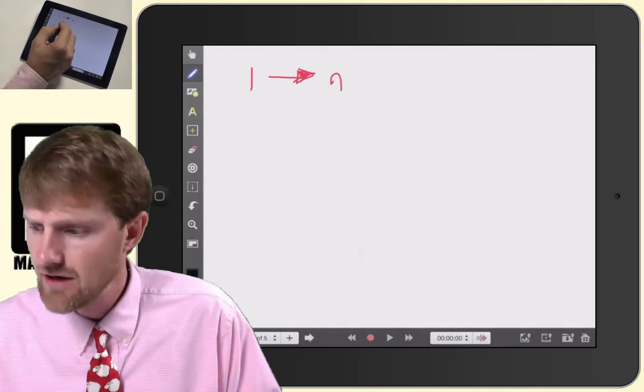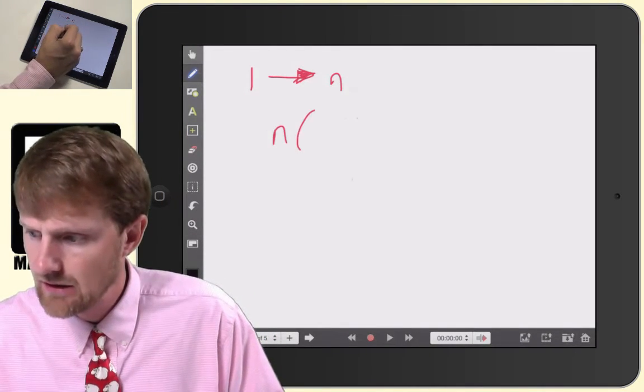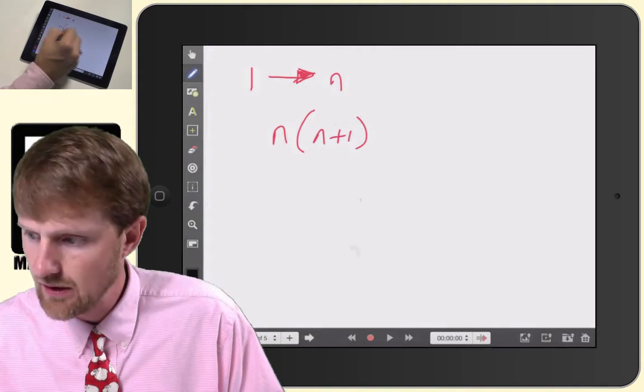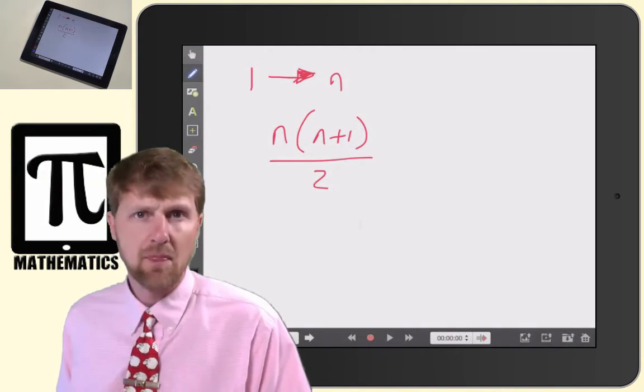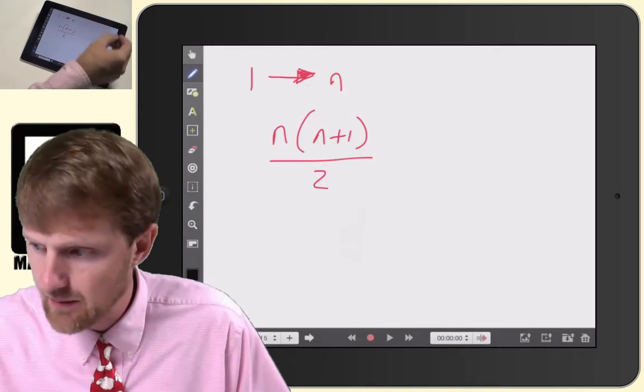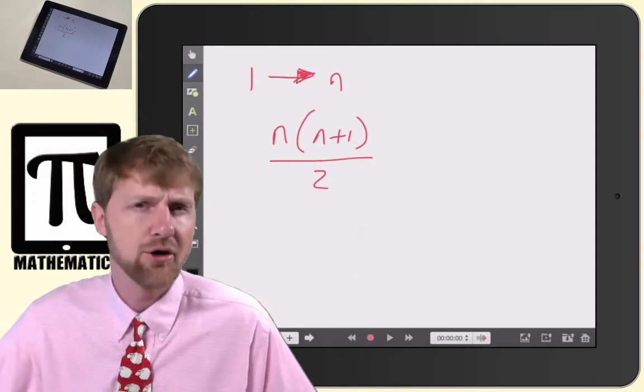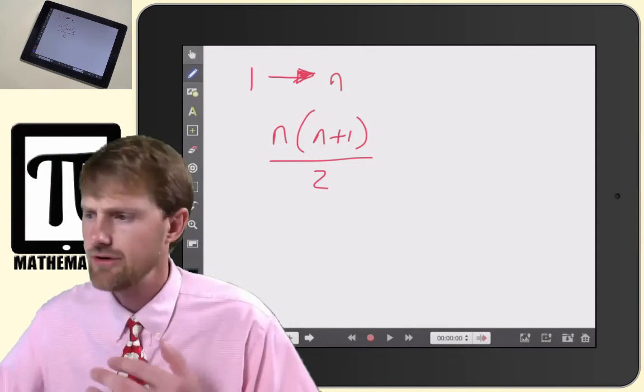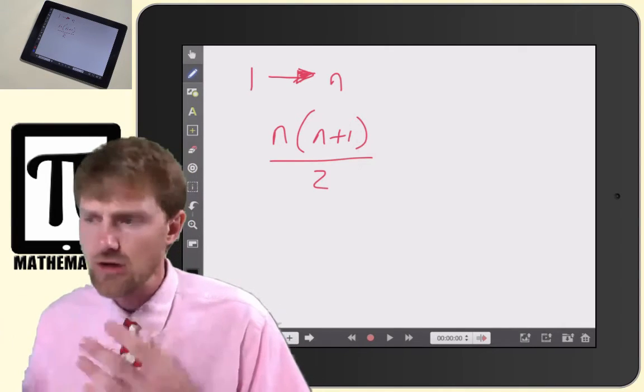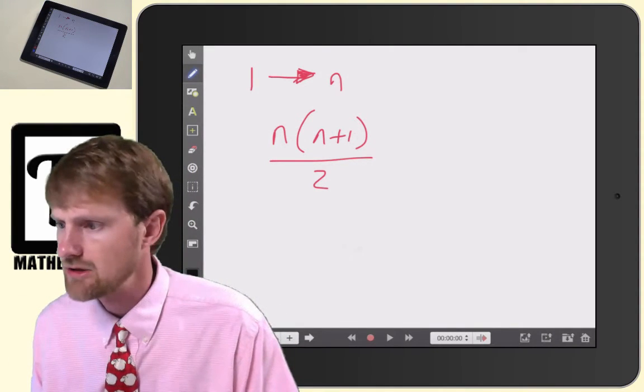When you're adding up the first consecutive or n consecutive numbers, one all the way up to n, when you're adding n consecutive numbers, the rule is going to be n times n plus one all divided by two. And the way he did that, he lined them all up and then he added one like a hundred consecutive numbers. One in the hundreds, one hundred one. Two in ninety-nine is a hundred and one. You ended up having a hundred and one divided by two.